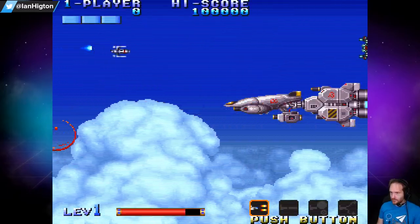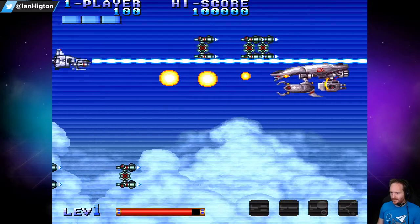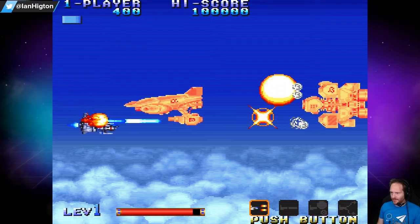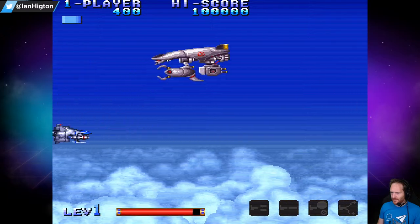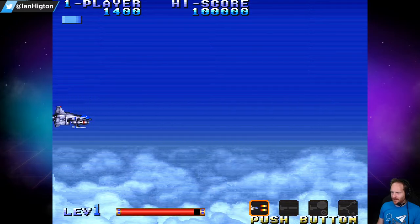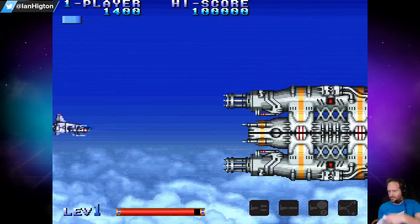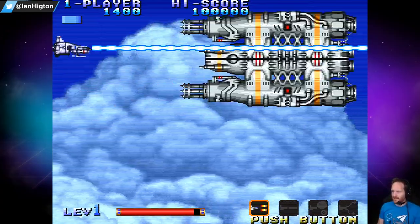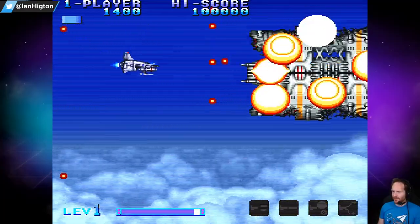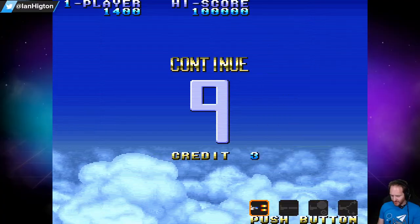Oh shit. Back with the laser cannon again. I think this would be a cool one to play handheld. That new Evercade that's coming out, the Evercade EXP or whatever it is, does have Tate mode, so you can play it on its side. I love old school video game synthesized bass. It's very satisfying.